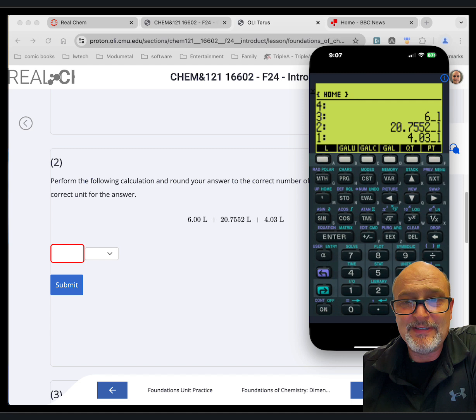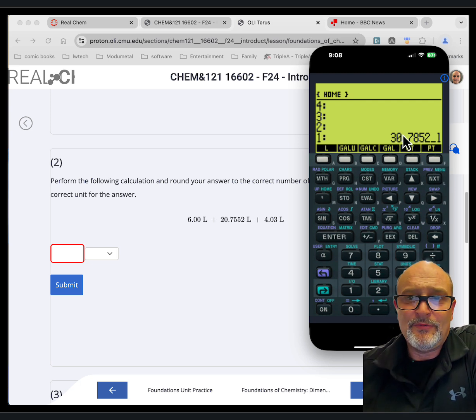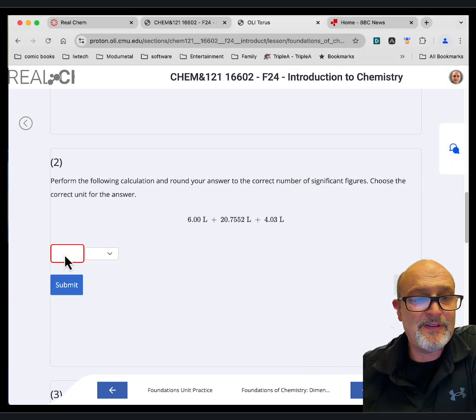So I'm going to go ahead and add these, and look at this. It doesn't square or cube these. We get 30.7852 here, but we want only 2 decimal places. So we're going to go with 30.79. We'll round that up. Strictly, we should round this to an even number, since 5 splits the difference to even. So we'll see how it behaves, how it likes me to do this.